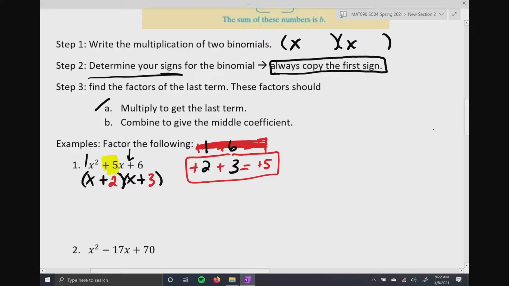Now, I know this may look familiar for a lot of us, and I get that. I also know that a long time ago when you were learning this, chances are you were told to go ahead, and you don't have to write this down. I just want to show you. Chances are you were told to do this, and then you were told find two numbers that multiply to get 6, and that's it. It's not the wrong way to do it. It's not the best way to do it. All right, and you're gonna see why later on. Okay, you're gonna see why you always want to do your signs first. Okay, so before I move on, are there any questions with how I did this?